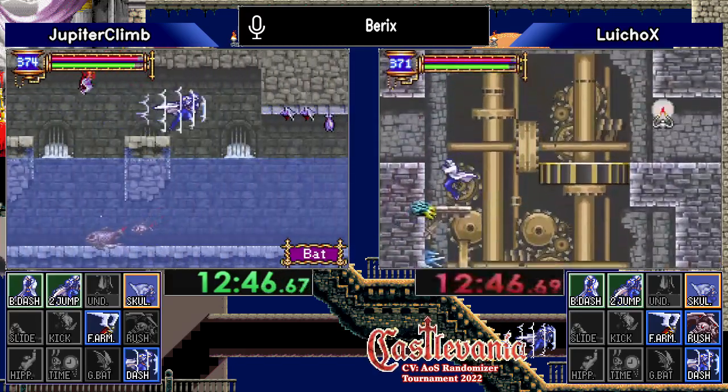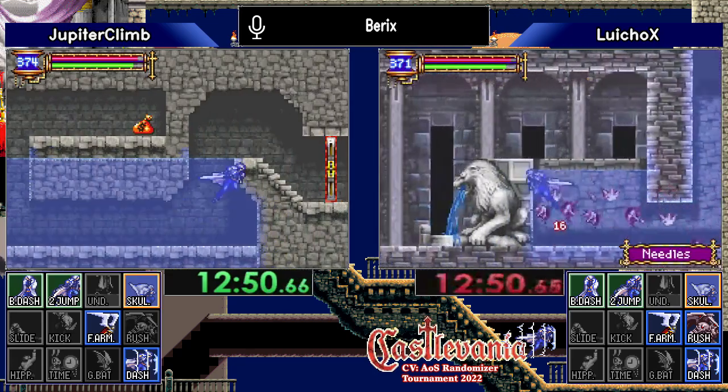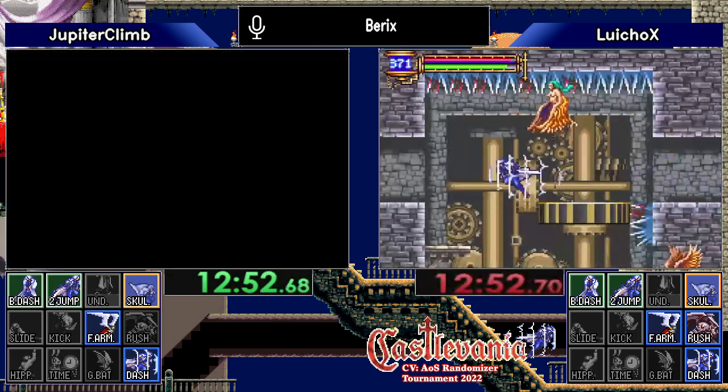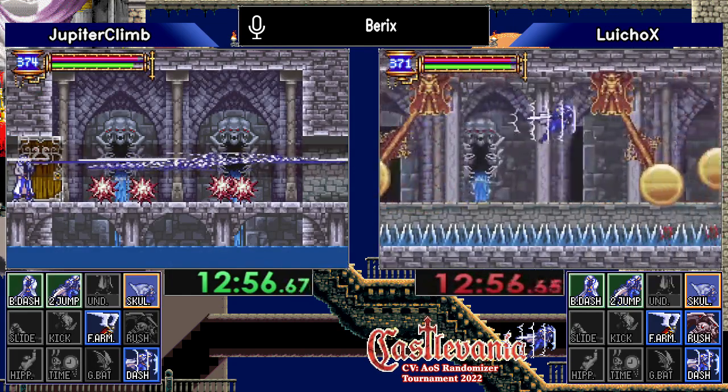That's huge. LuichoX already got that random drop from the bats. But now that Jupiter has, the stakes are evened again. No runner is going to have an easier time on any boss than the other.